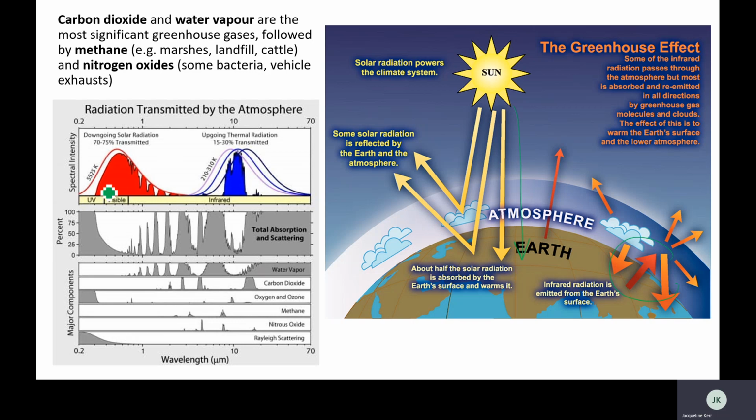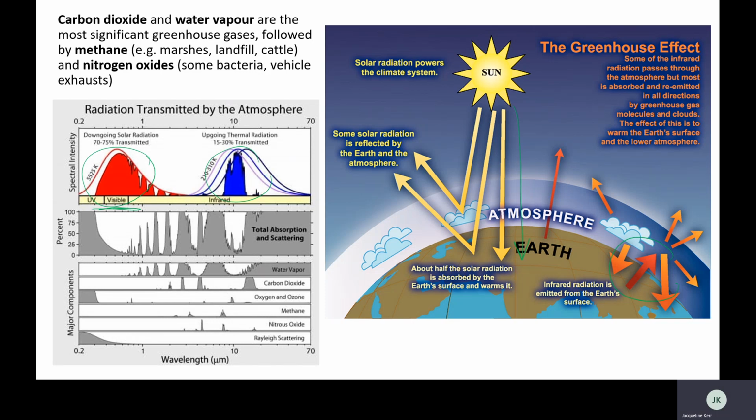So this is visible light on our electromagnetic spectrum. So that's a lot of the incoming radiation from the sun. And then what the Earth tends to emit back is longer wavelength here, in this infrared zone. So it's not quite the same quality of light, and it's not visible. It's not light that we can see, but it's that kind of thing that if you go out on a hot day in summer, and you're standing on a road that's black, that's absorbing a lot of visible light, if you hover your hand just above it and you're not touching it, you'll be able to feel that radiating heat coming back off it.